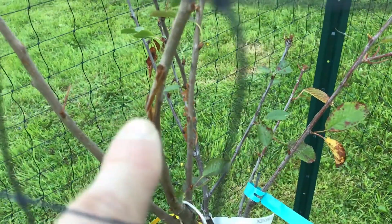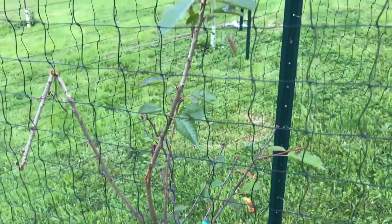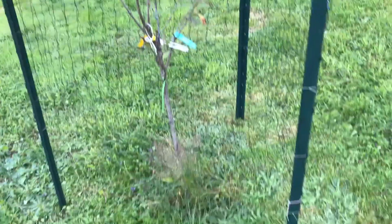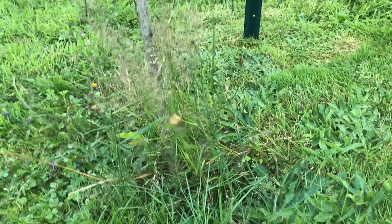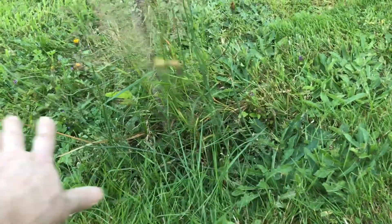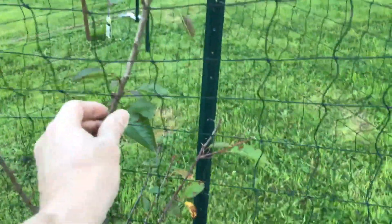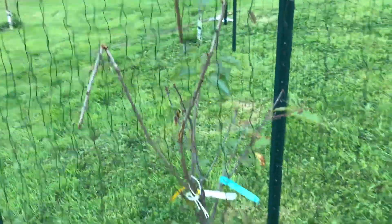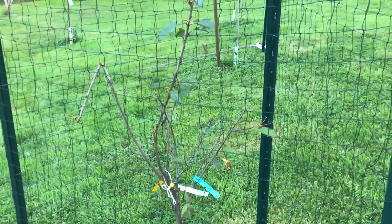It looks like the deer even tried to climb up the tree, maybe to reach the taller ones. This is a cherry tree and they just beat the hell out of it. So I put this netting up on three posts around it, and the good thing is the bottom is left open so when I mow I can come in with the weed whacker and get to this without any trouble. It's not a hundred percent because a deer could probably press its nose against it and push, but it's just not going to have the luxury of dining on the whole tree. Looks like there are does that come through here — it'll just make it a little bit harder for them to get.